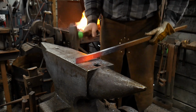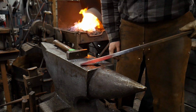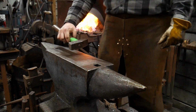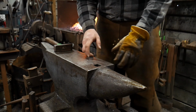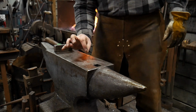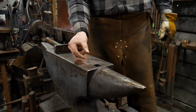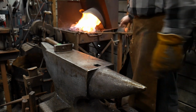All right, there we go. So we've got a one-sided taper, or an asymmetrical taper. Not a symmetrical taper, but an asymmetrical taper. And now we're gonna heat that up and we're gonna start scrolling it. The starting stock size that I'm working with is 1 inch wide by 1/2 inch thick, or 25 mil by 12.5 mil thick, for those of you across the pond. And we just drew down that piece about 3 inches long by 1 inch wide by 1/4 inch thick, or 75 mil long by 25 mil wide by 6 mil thick out at the end.